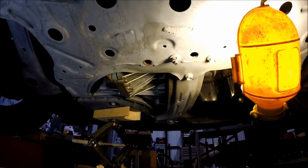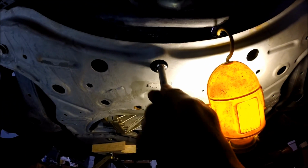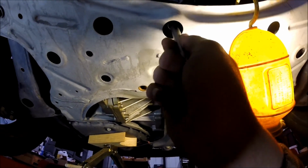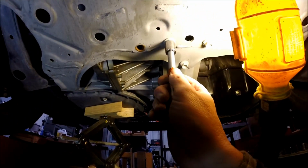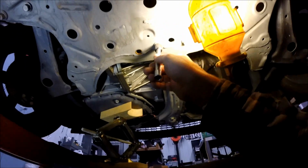That top one, it was a real bear to get out of there. If I hadn't had the breaker bar, I don't know if I could have got it done. So, okay, those might be a different size there. Okay, so we're going to grab the breaker bar and try to break that free. Have to set you down over here for a second. Hopefully you'll be able to see.